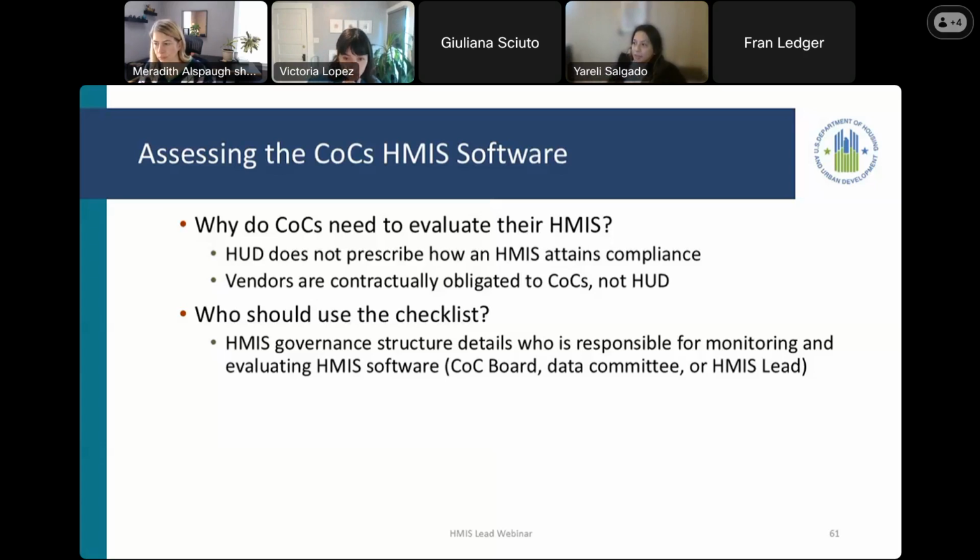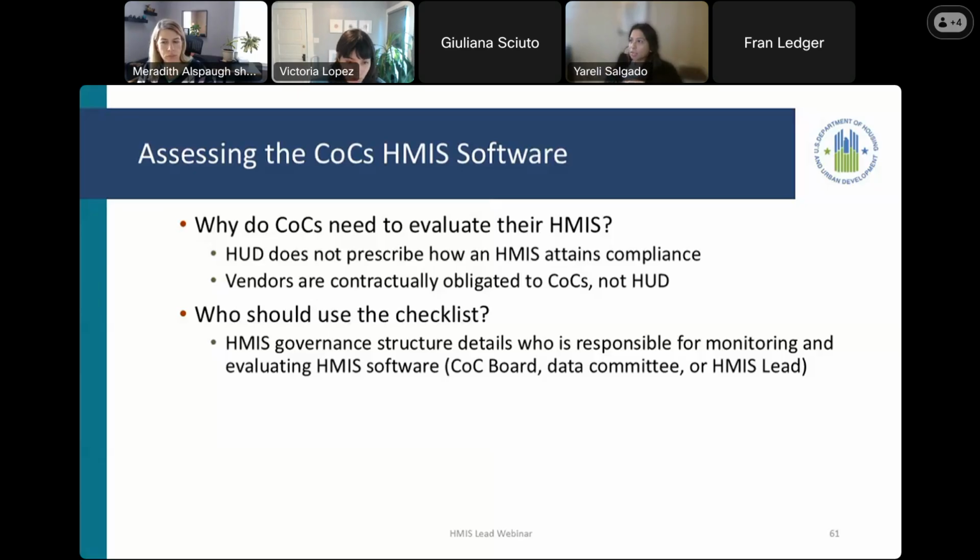But monitoring and evaluation of the HMIS implementation is generally the responsibility of the COC board, a data committee, or the HMIS lead, or a combination of all of those. And the primary tool that is used to drive compliance and enforce these requirements is the contract with the software vendor. So again, that's why this ties in hand with other products.